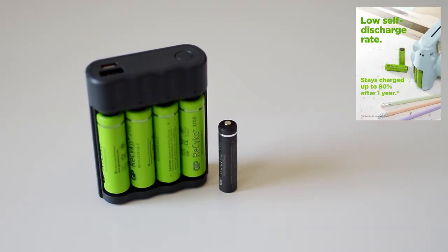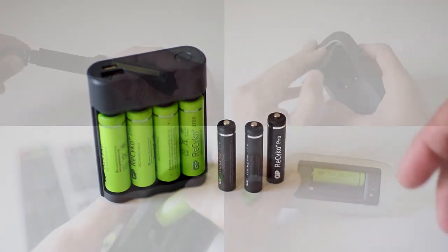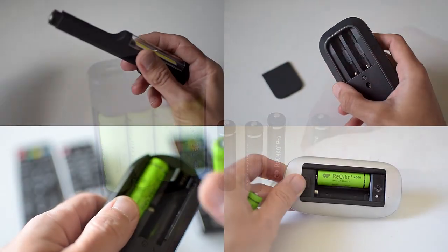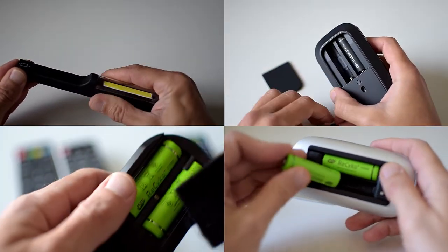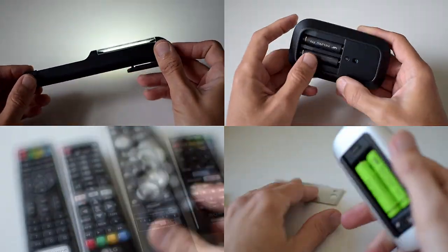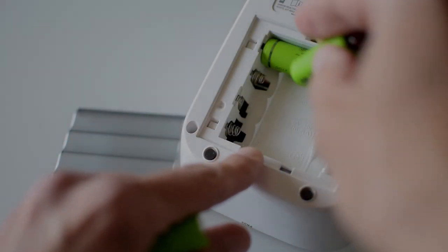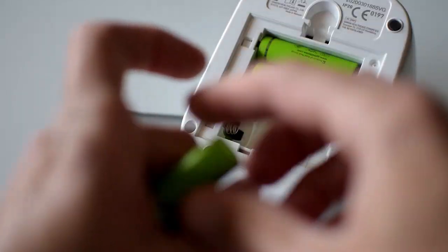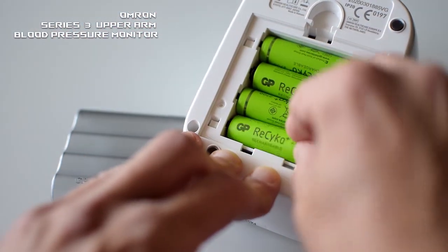And not only because of the nice choice of colors, but also due to high quality, availability and low price of the JP ReCyko battery line. Computer mice and other peripherals, remote controls, flashlights, etc. Price-wise, it makes a very big difference as well. I paid around 11 euro for a pack of 4 Duracell and about 14 euro for a pack of 4 ReCyko, which I can reuse again and again for a couple of years.